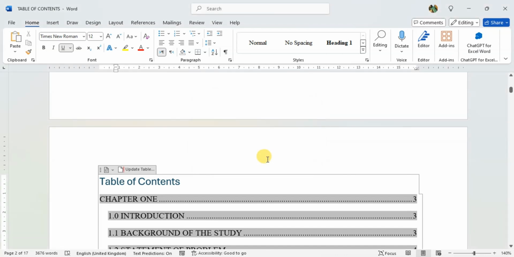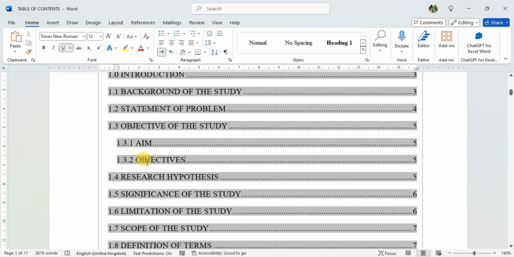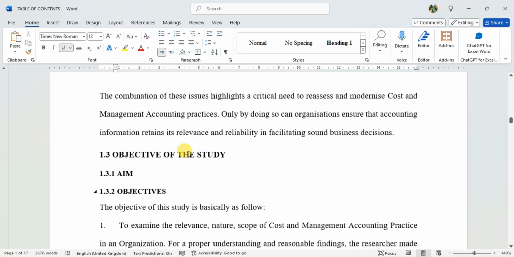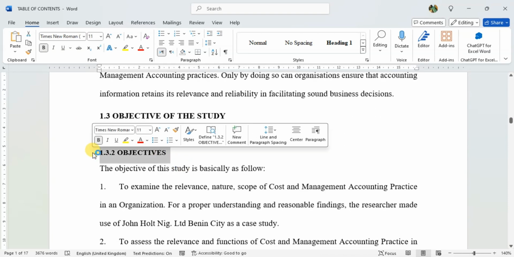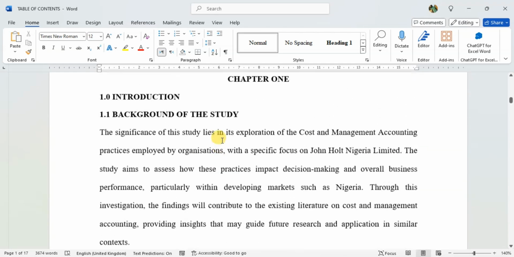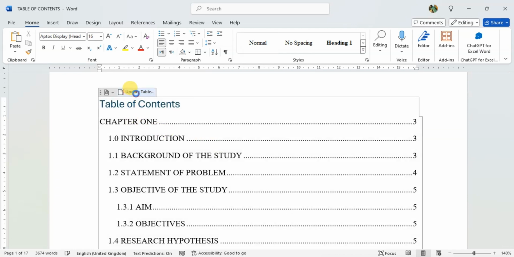But if I changed anything, let's say I want to remove Objectives, this 1.3.2, all I have to do is come back to where it is, 1.3.2, and after removing it, I'll come back to my table of contents again and update the entire table.